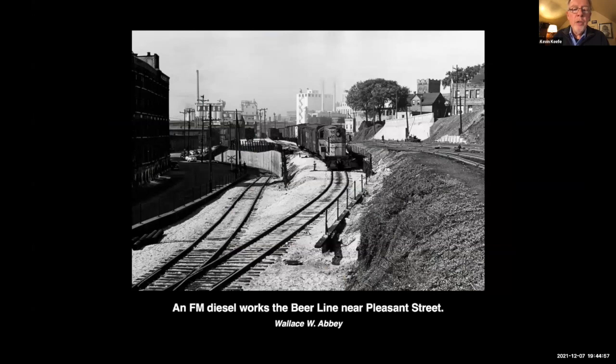And here's a shot deep into the beer line, just a quarter mile west of there, showing a Fairbanks Morse switcher working the beer line near Pleasant Street in a photograph by Wally Abbey. And you see the Pabst Brewery grain storage facility on your left. On your right, the gleaming white buildings of the Schlitz Brewery. On your right, almost at the top of the picture, you see that castle-like parapet, which was a shoe company. Shoemaking and leather tanning was a very big business in Milwaukee throughout much of the 19th century and early 20th century. And on your left is a tannery that, I think, has been torn down, but those are the kind of tough old industries that the beer line was created for, beer and leather.